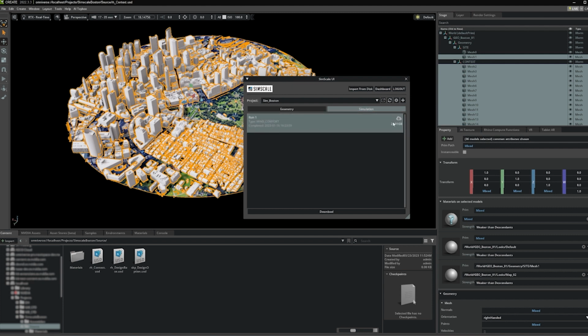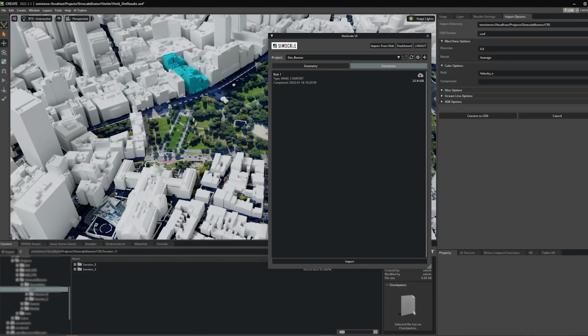And you can see you have the ability to go and download that solution that we have just run. And you can go and click the download button, and that'll give you a progress bar again of how far you are with downloading. Once you have downloaded the CFD results from SimScale, it will open up an import options where you can start post-processing that. The alternative method is you can download the solution directly from SimScale's Workbench from the cloud onto your disk. This allows you to distribute it to maybe somebody else that might be doing the post-processing for you and don't have direct access, or whatever the case might be.